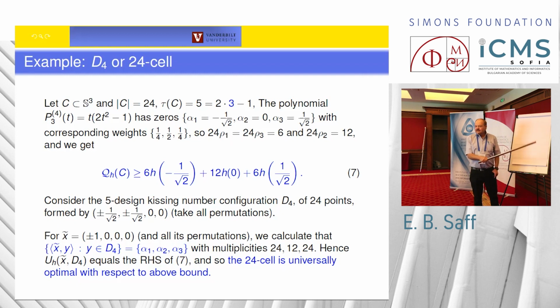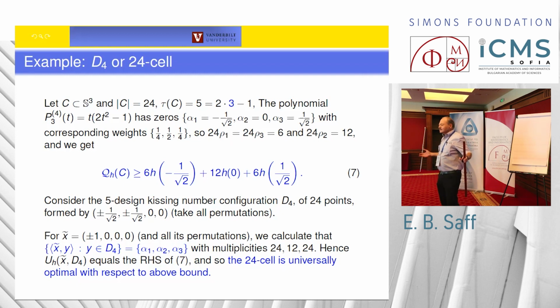Okay, so typically in this case, there's a couple of choices for this x tilde. So the x tilde is sort of the point that's furthest away from your configuration. Okay, that's what you're really looking for. So sometimes it's kind of obvious. You look at the spherical caps that are formed by the configuration. Sometimes you can kind of guess, but there are a number of times when you can't guess very well at all. Okay, it's not obvious.